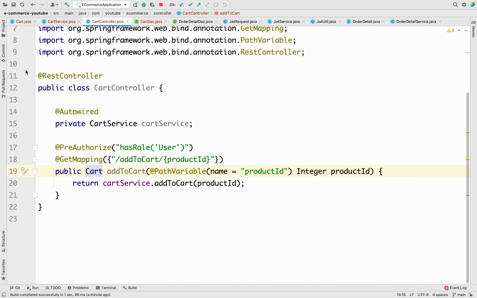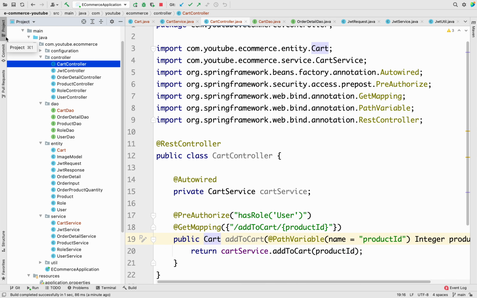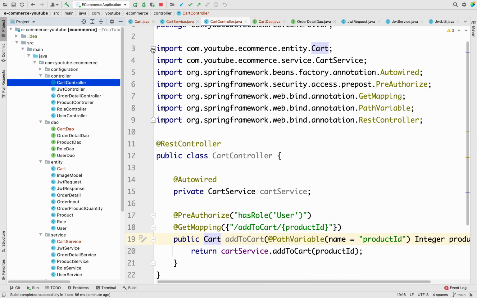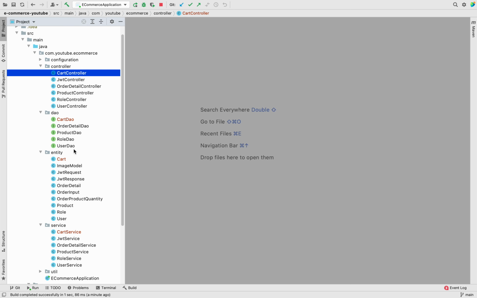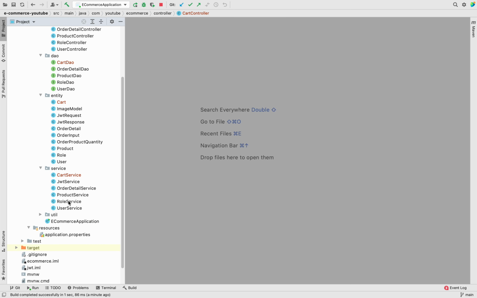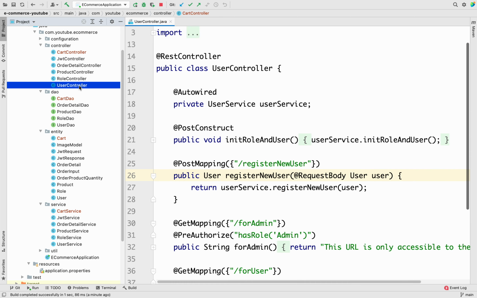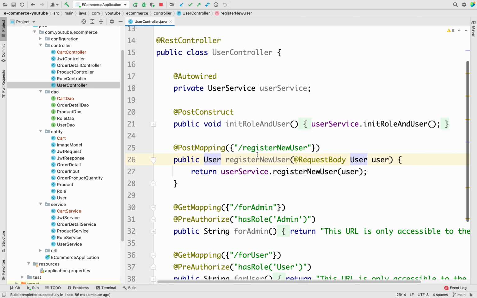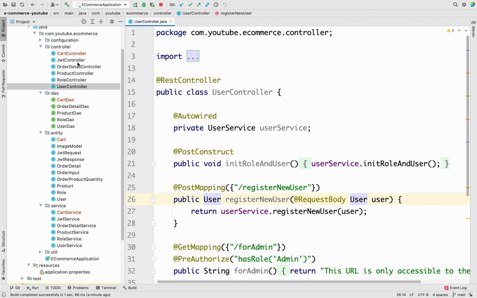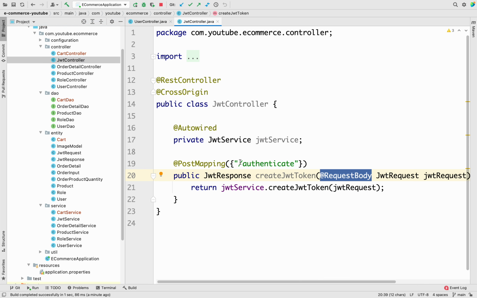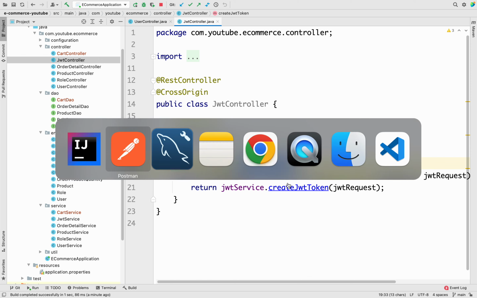So how we can do this is, if I go back to the project, let me first find the API to log in. If I go to the controller, not the user controller, let me go to the JWT controller. So we have /authenticate as an API.